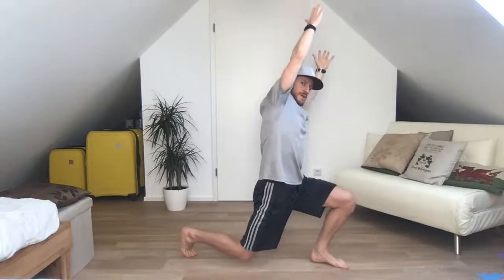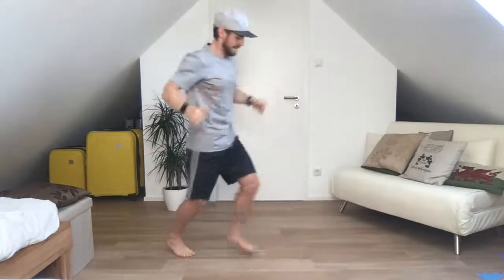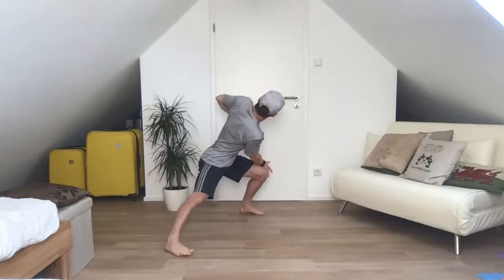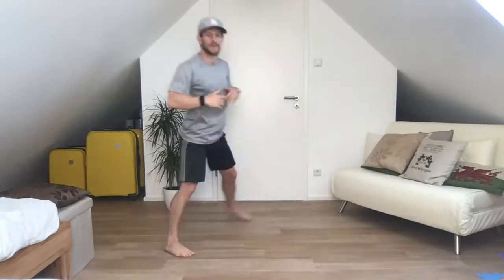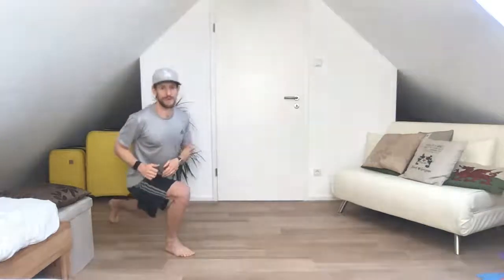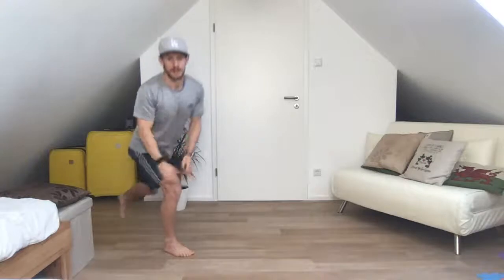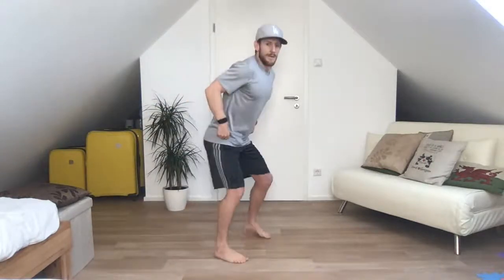Reach, sway. Shoot and pull. Reverse, rotate. Good. That's one flow. Second one. Base position. Chest is still elevated. I'm not curling into a ball.